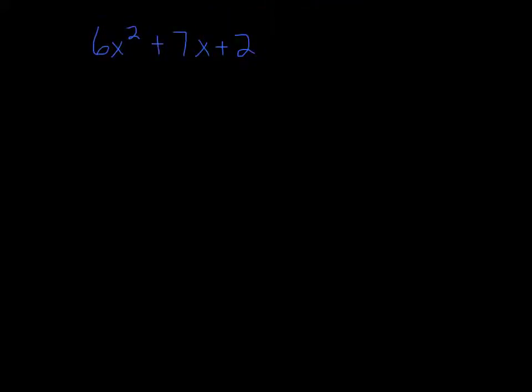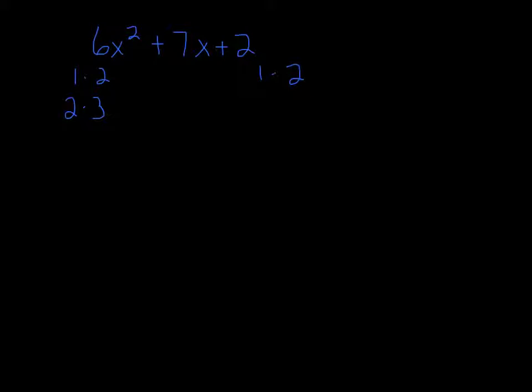Okay, so let's take a look at this next one. 6x squared plus 7x plus 2. Okay, well, again, we kind of lucked out with this last term. We know it's 1 and 2. Okay? Now the first term, we can have 1 times 6 or we can have 2 times 3, right? Okay, now you want to look now at how we are going to multiply the factors here times the factors over here and then add them together to get 7.